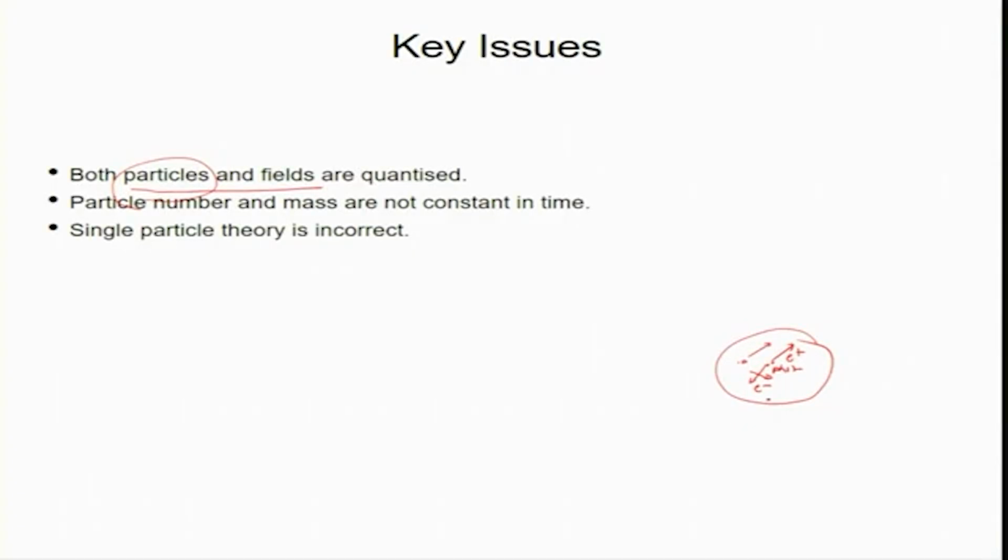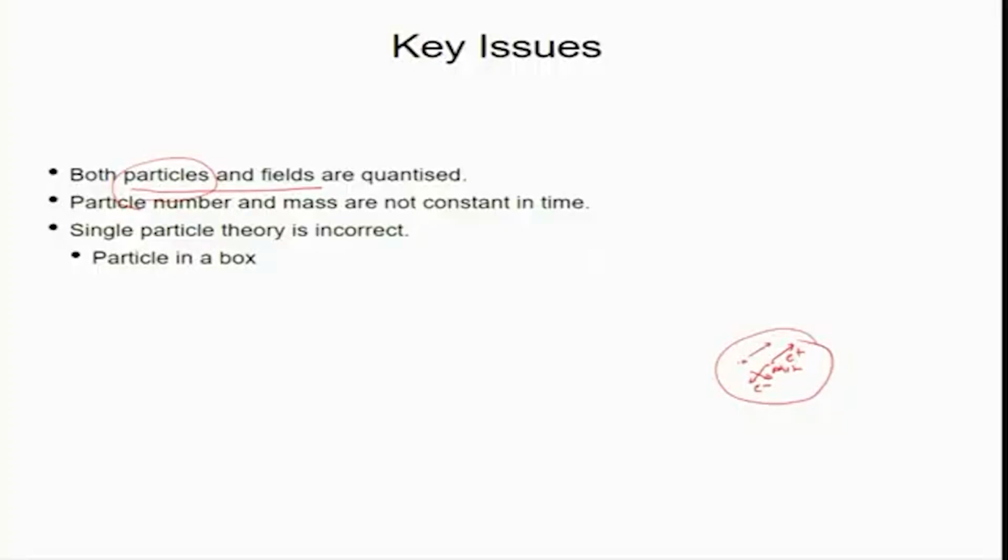We can't have one electron and write down the electric field of that electron; that is not possible in field theory. In fact, in nature it is not possible. What we do is a good approximation if a charge is very large. So, single particle problems like a particle in a box or an electron in a hydrogen atom have to be modified.